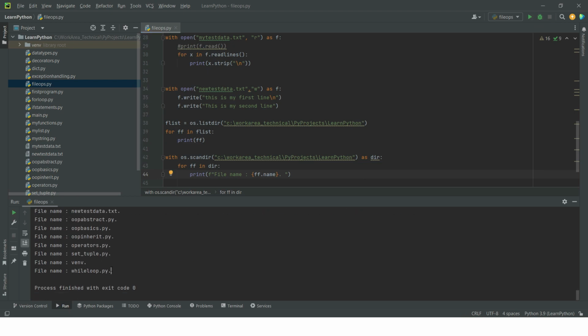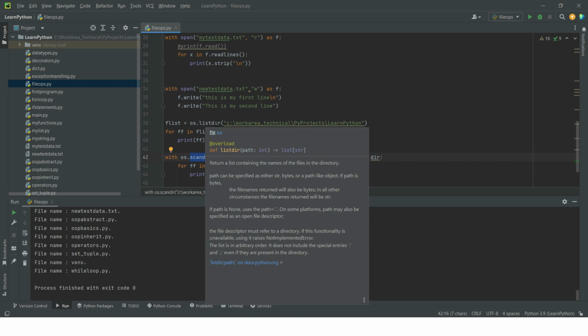So this is how you can print all the files in a directory. If you are using Python 3.5 or later, scandir is more efficient. But if you are using a version earlier than 3.5, then listdir is your friend.